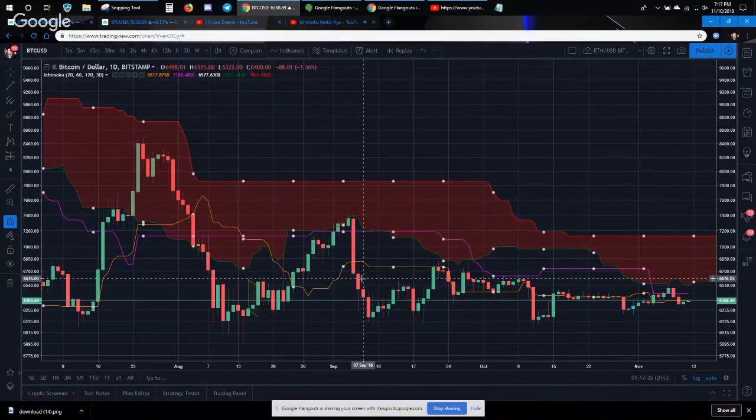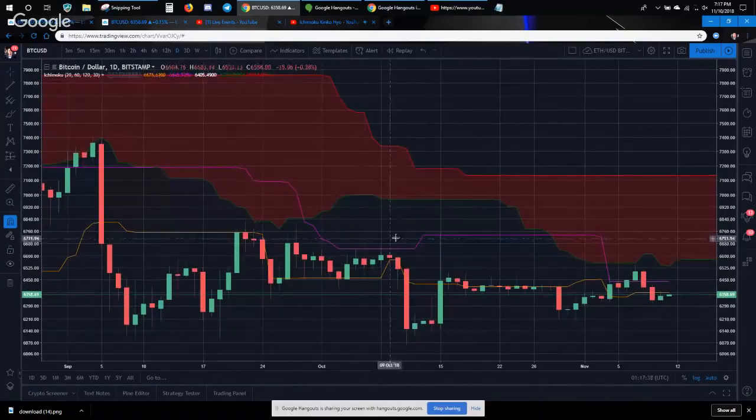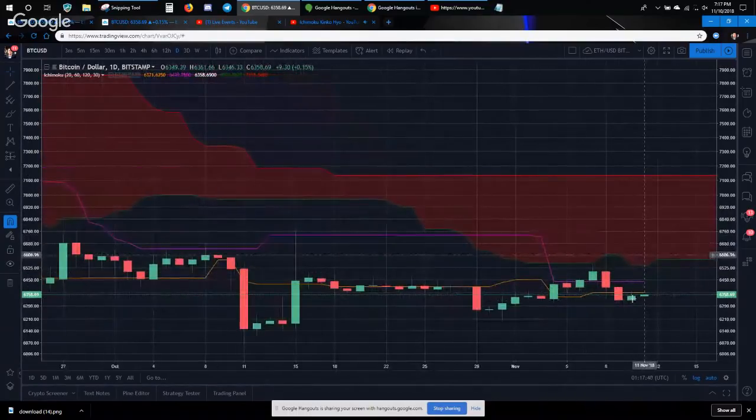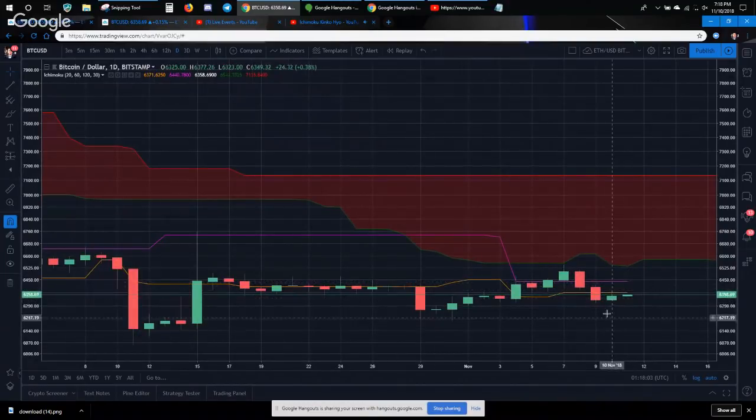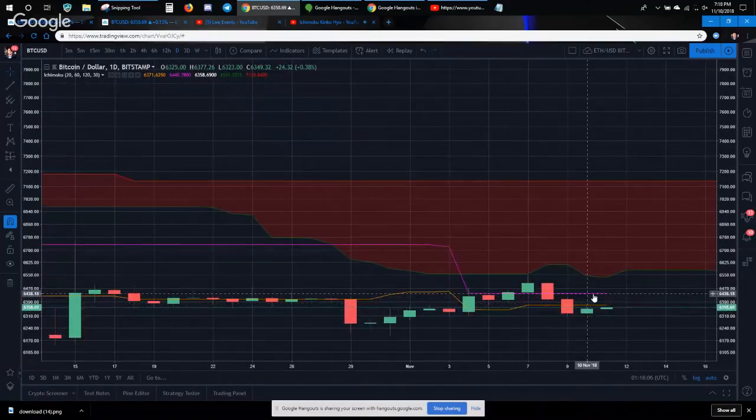It can also be used as a trailing stop line. It is very useful when we are in a bull market, or even a bear market, I guess you could say, in this scenario right here. You could use this as a stop line or also as a trailing stop line. The Kijun-sen acts as an indicator of future price movement. So in theory, if the price moves higher than the Kijun, it could continue to climb higher, just like with moving averages. If the price is below the Kijun, it could keep dropping. So in a scenario like this, this is very bearish. We see price action below not only the Kijun, but the Tenkan and also the Kumo, which we'll get into here in 1 second.